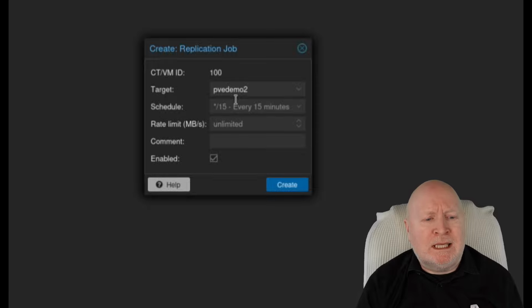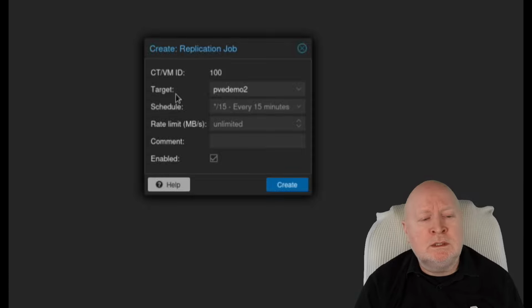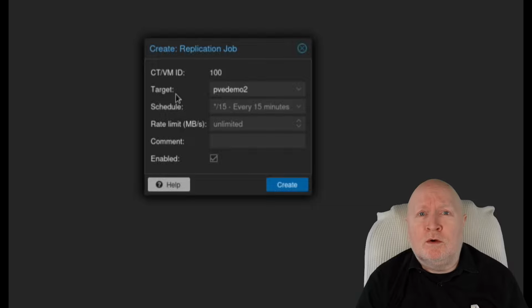Now, it's not going to replicate every time data changes on the hard drive. It's not that sophisticated. You've got to set up an interval of time to actually replicate on. So by default, it's going to replicate every 15 minutes. To me, that's still better than the potential of restoring from a backup, which could have been done 24 hours ago. And it still seems better than the potential of your NAS going offline and taking everything with it anyway.